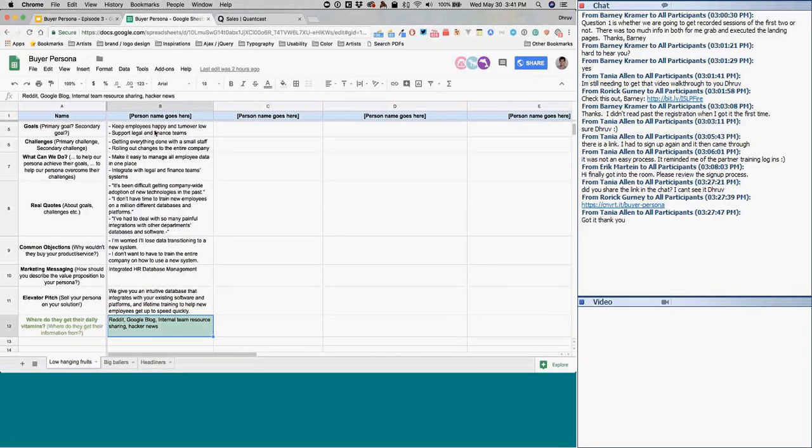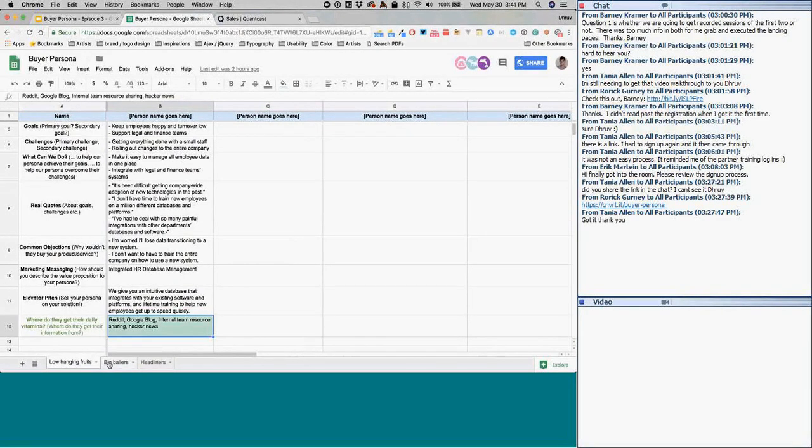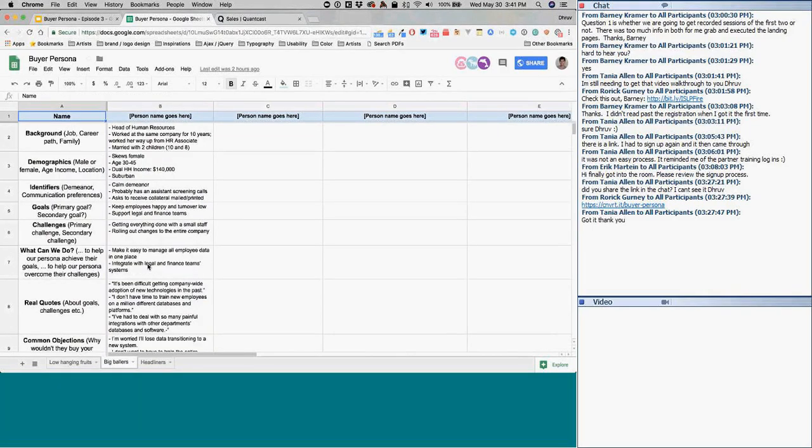So what you want to do, and I would personally always ask you to create two different, I call them, marketing channels. The low-hanging fruits, which are the quick sales, not much effort needed, or the value might be low, but it's closing a sale at the end of the day. And then big dollars, where you get a big lump sum from working with bigger businesses to close the sale. But also create personas for those people, and not just one, create multiple, because different people have different roles and different jobs, and they have different career goals.